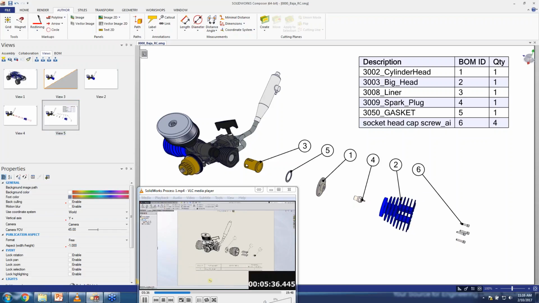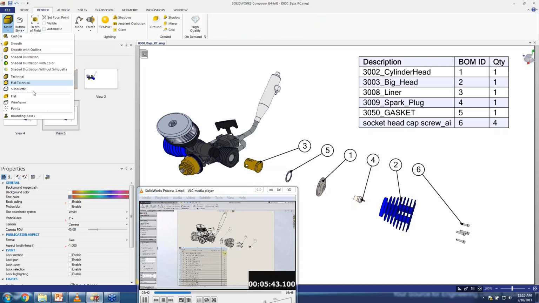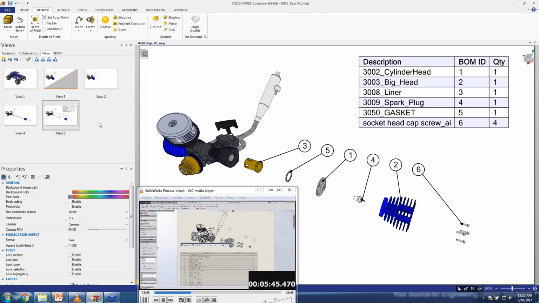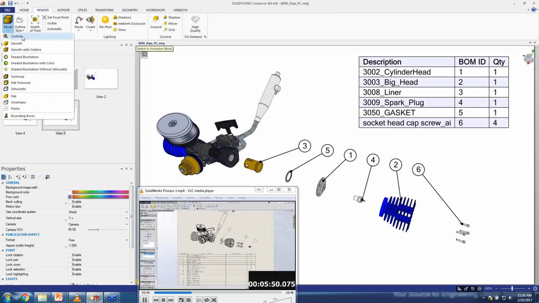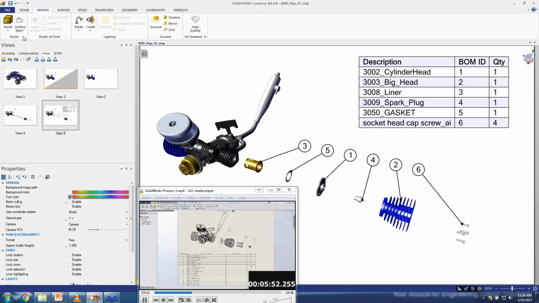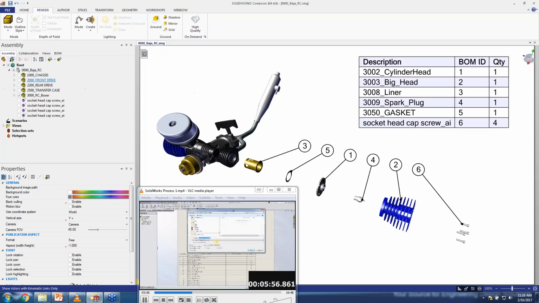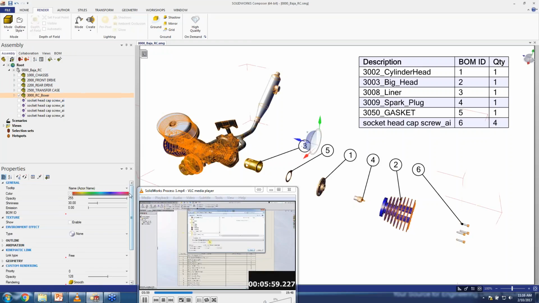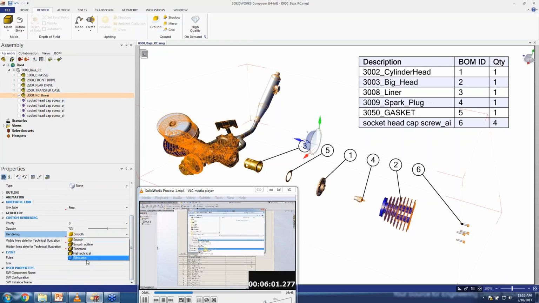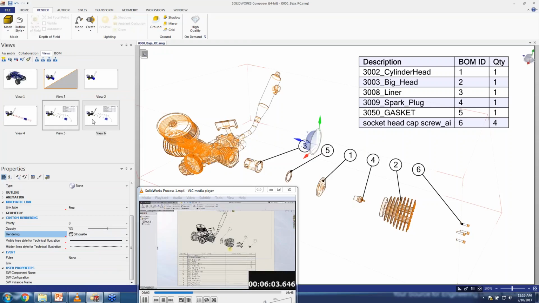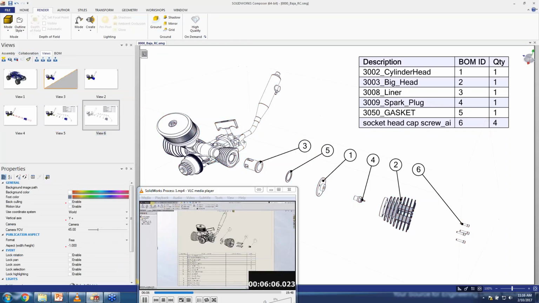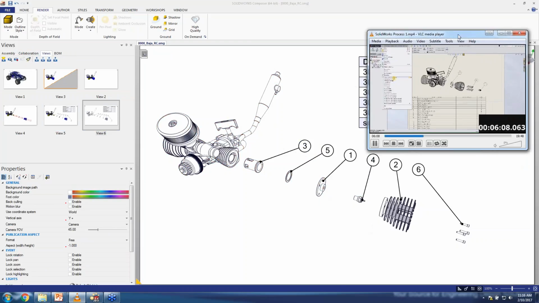Now, when I start assembling this, I really want to bring to life the parts that are moving. So I'm going to change my rendering style. Let's change it to a flat technical and actually silhouette. So what I'm going to do is I'm going to say that my rendering style is going to vary between components. So I want to select all the parts I see on screen there, and I want to set those to silhouette. But the parts that I'm moving, I'm going to be setting to color.